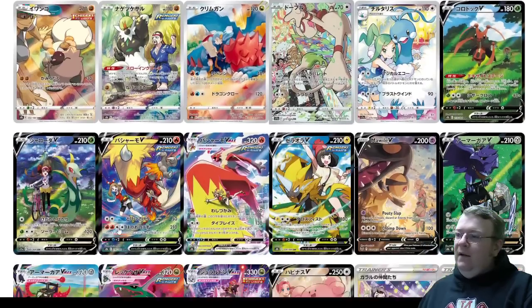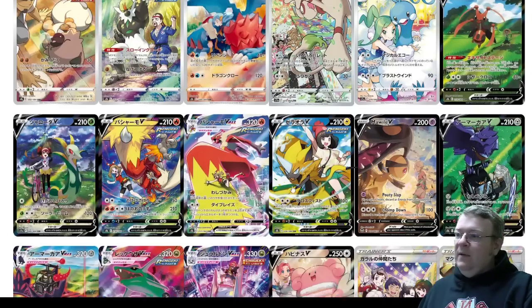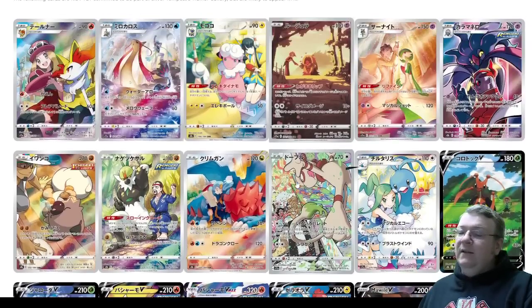Silver Tempest, again, we'll see what the absolute total set list looks like, and what the Trainer Gallery looks like. If we get that nativity scene Mew and stuff like that, it's going to bump up and elevate a lot of the stuff a lot higher in my books. That definitely is going to help. But as it is right now, I think it's just solid. It's a solid set. It's not poopy.